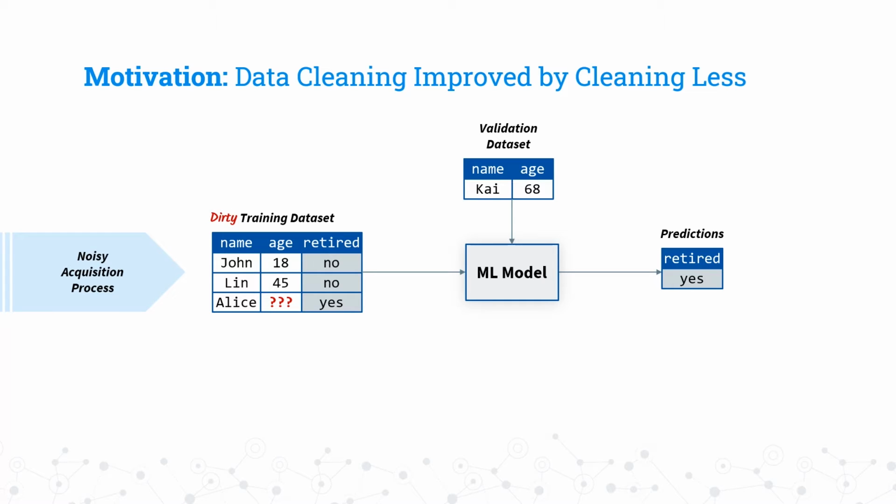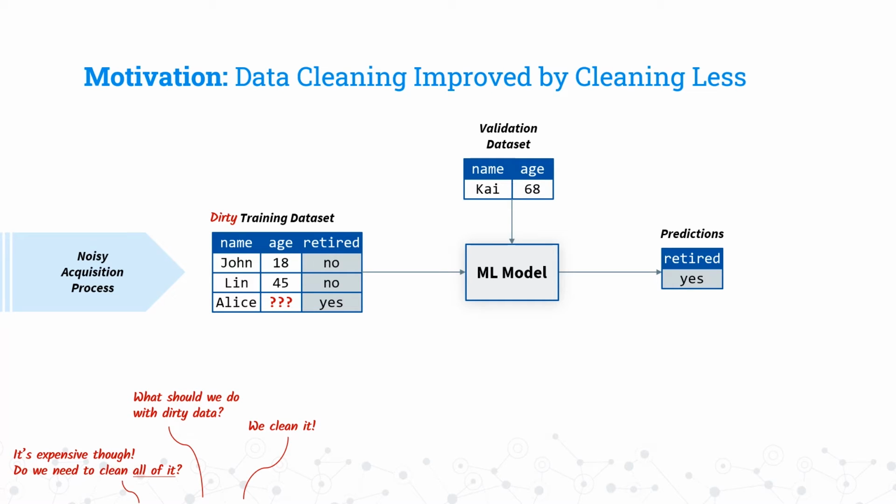Data cleaning is an entire discipline devoted to repairing this dirty data by some approach of identifying and correcting the mistakes. This process can be automated or manual, but in any case, it is often expensive. So a natural question is, can we make this cheaper by cleaning only a subset of data? If yes, which data example should we prioritize? And on top of that, can we skip cleaning altogether?